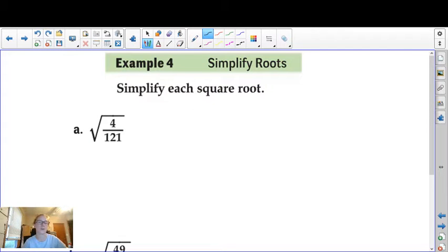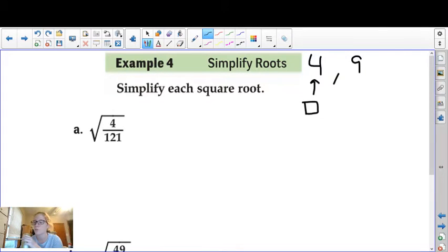All right, simplifying square roots. So we know that a square number is the same number twice. For example, say I take 1 times 1, that's 1. What about 2 times 2? Well, 2 times 2 is 4. So 4 is my example of a perfect square. It's the same number twice. I also have 9, because that's 3 times 3. 16, and 25, and 36, and 49, and 64, excuse me.